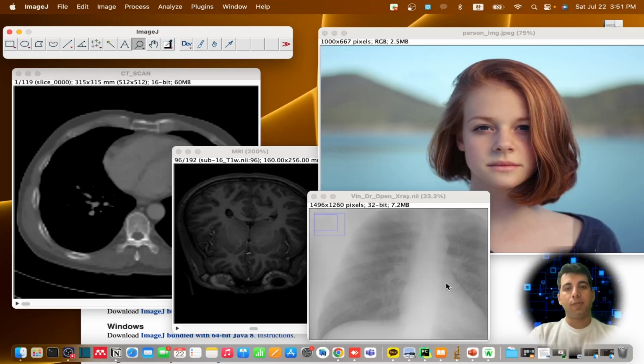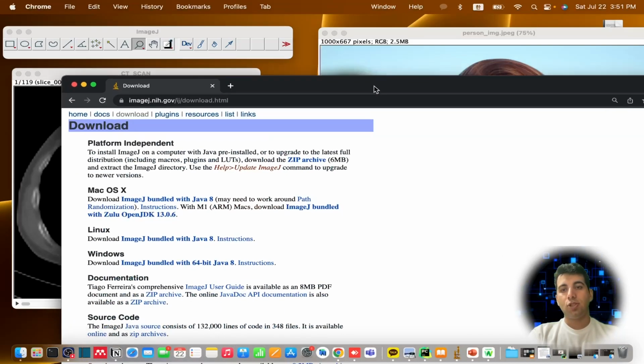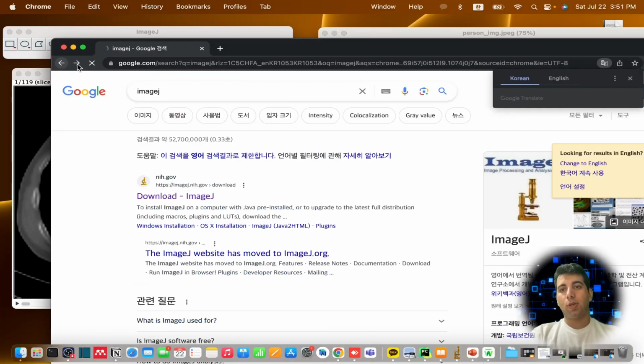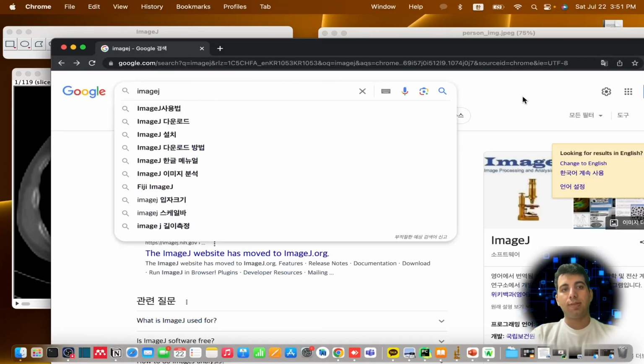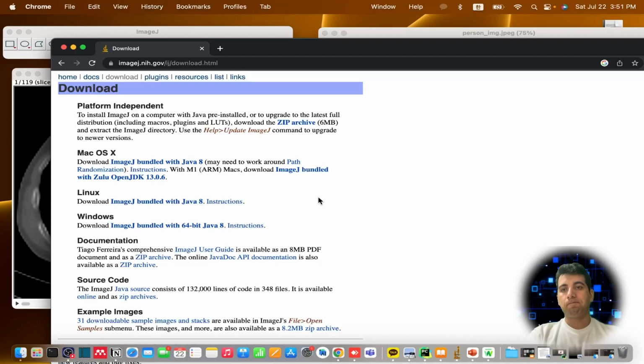And so the name of this image analysis tool is basically ImageJ. You can just go to Google and write ImageJ, and then you'll have it here. It is open source, it is free to download, and it has a very simple UI. At first, you may think it is very simple and naive, but let me tell you, this is one of the most powerful image analysis tools I have ever used.